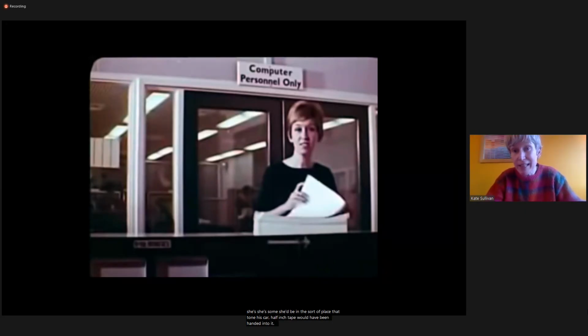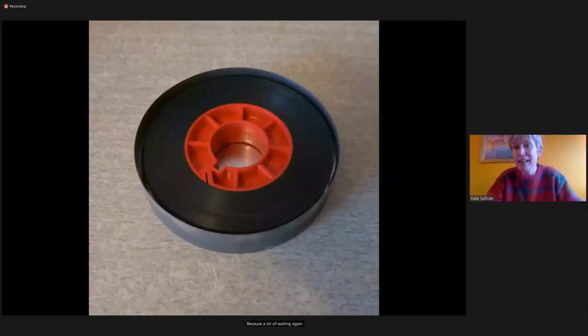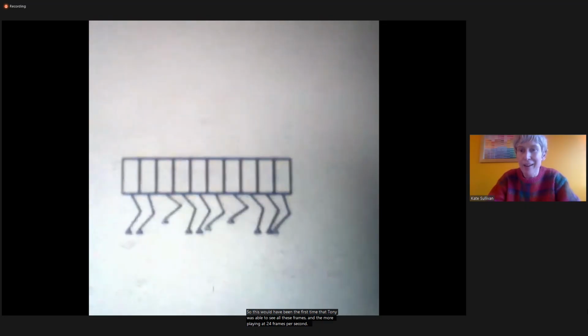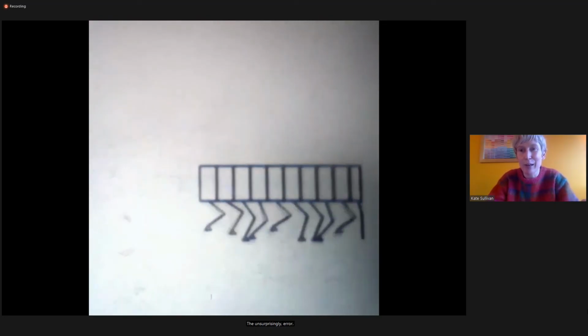So he does a lot of waiting again. Eventually, he gets back some 16mm film containing the Flexipede animation. Now, remember, as I was saying earlier, that the Atlas didn't have a monitor. So this would have been the first time that Tony was able to see all his frames playing at 24 frames per second. And unsurprisingly, errors were revealed.